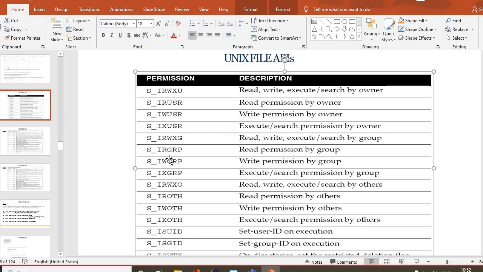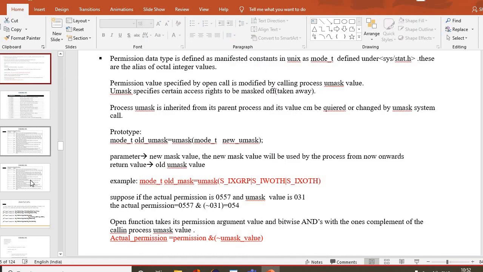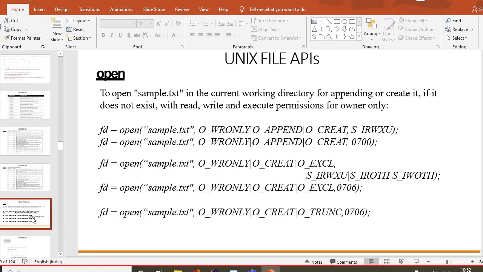This is not that difficult. Write for others, read for others, execute for others. This is set UID. You can write the simple things that you know, if you want to write any examples.